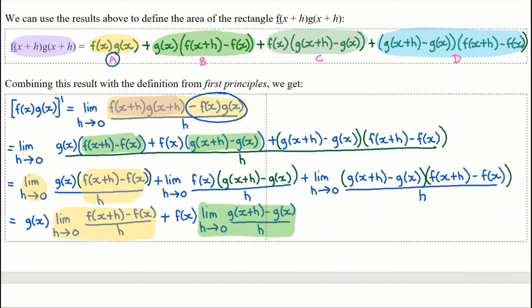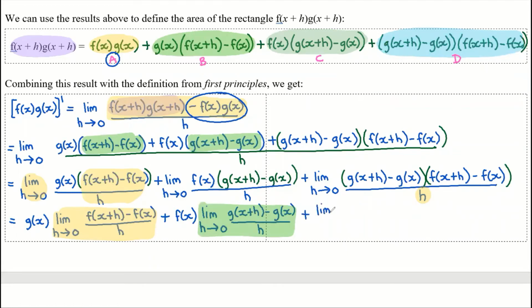And the reason is because we only have the one h term in the denominator. Now, if that was h squared, this would be the product of g dash x and f dash x, because we could divide the g of x plus h subtract g of x by h, and the f of x plus h subtract f of x also by h. And then the limits would be applied to both. Now, we don't have that, but what we can do is force the issue a little bit here. So I'm going to carry on this step.